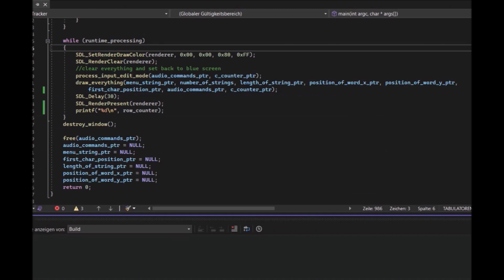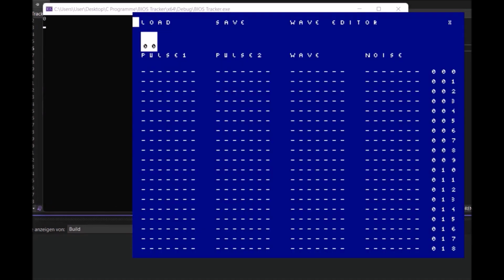Let's see what happens. Here you can see the pattern display.